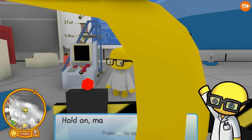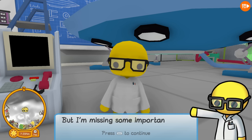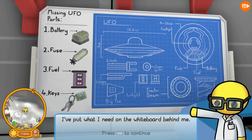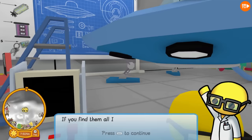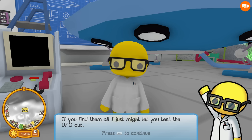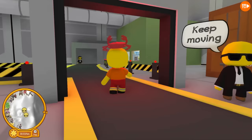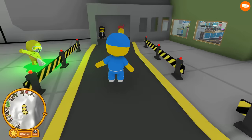I'm trying to fix this UFO, but I'm missing some important parts — they were supposed to be delivered hours ago. I've put what I need on the whiteboard behind me. So the things we're gonna need are a battery, a fuse, fuel, and keys. We're gonna get all those in this video. If you find them all, I just might let you test the UFO out.